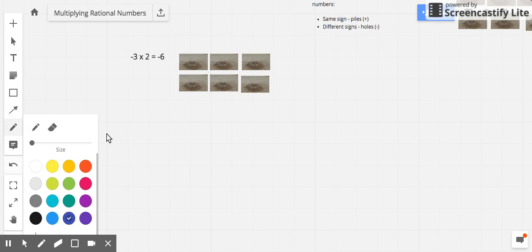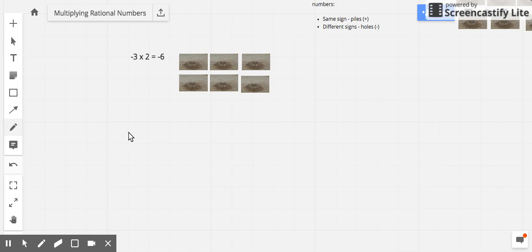And we're going to start with something very exciting, multiplying a whole number times a fraction. So I'm going to start with 6 times 2/3. Well, I have a whole number, I have a fraction. They're both positive. I have 6 piles, 2/3 of 6 piles. Ooh, that's kind of tough. I don't know if I want to do that. So I'm going to reverse this, and I'm going to say it's 2/3 of a pile times 6 of them, because I can commute. If you remember commutative property, commutative.